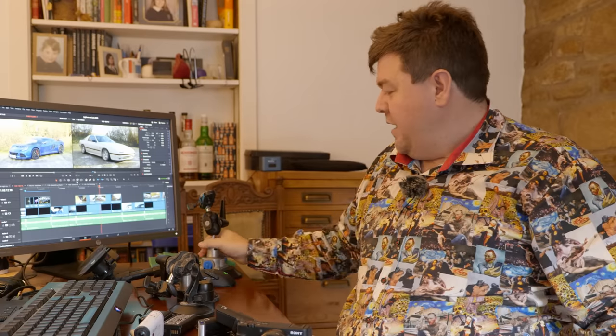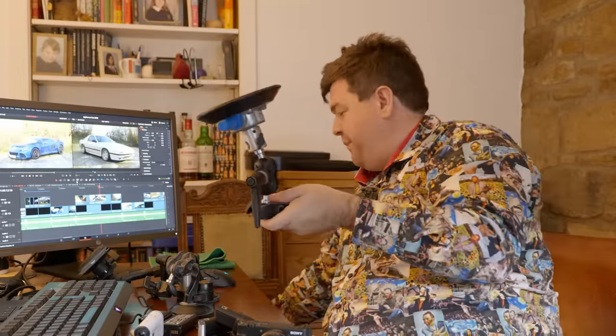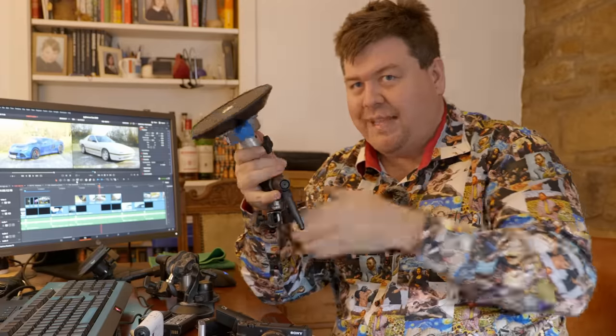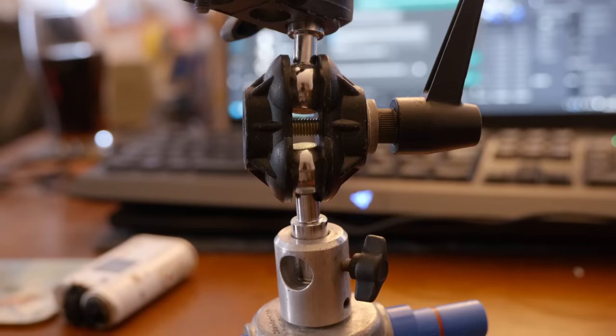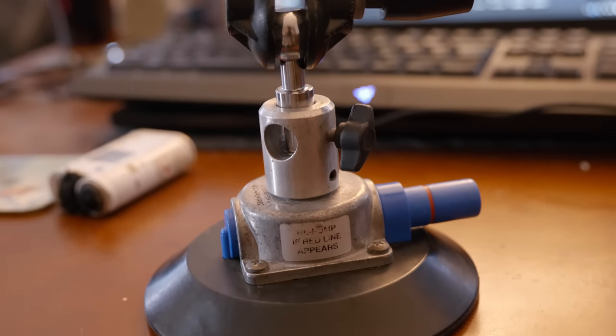And then finally, the daddy. This is what goes in the windscreen. This is what supports a camera like that, or like this. These mounts, by the way, are way over spec for what I use, but that's the way I like it with suction mounts. If you get it right first time, you must make sure the car is clean and the surface is flat. If you're a bit unsure, use glass. Glass is the best surface to mount these, but it's not always possible for some of your shots.